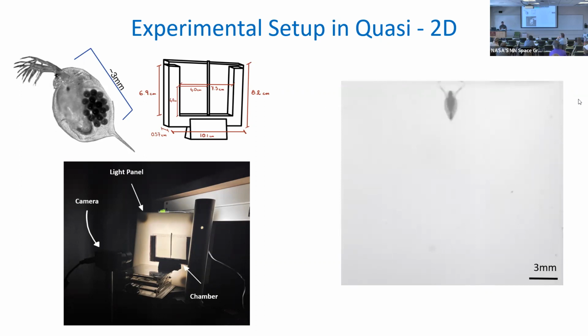Piggybacking off of his first question, how do you think having a limited width has affected the test results? Since we tried to restrict that by minimizing the width itself, I don't know if I can speak on that behalf. I do understand that we are losing some data in that essence, but moving forward, we're just trying to observe what's going on in that area. We'll have to see in the next experiment.